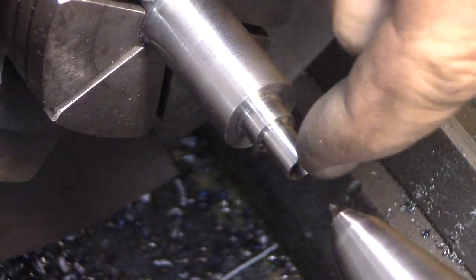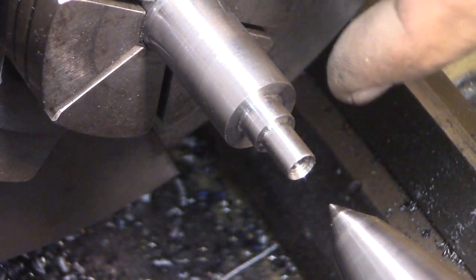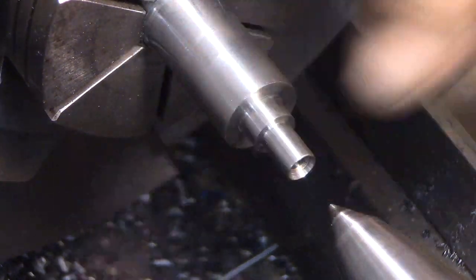So, as far as all this here is done, except for this shoulder here, which is a little on the long side, and I'll trim that off when we're closer to the end here.